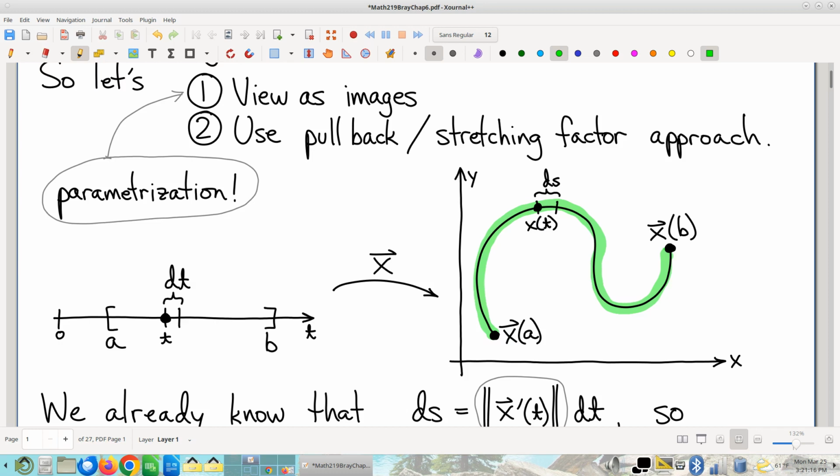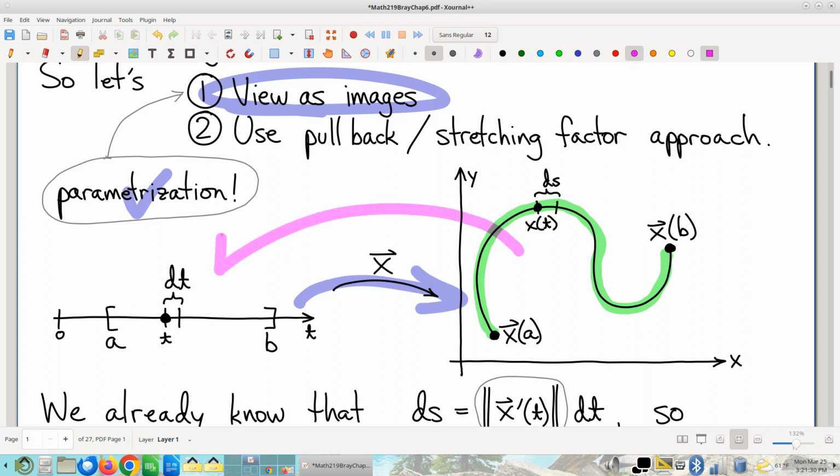So the big strategy for how to deal with this was to basically rip off the idea of change of variables. We view it as being an image by parametrizing, in this case, so, slight variation there. And having viewed it as an image, we can then pull back, right? And thus get an integral now over a newer domain, and in this case, a much more desirable domain, not dimensionally out of place, like the original integral had been.